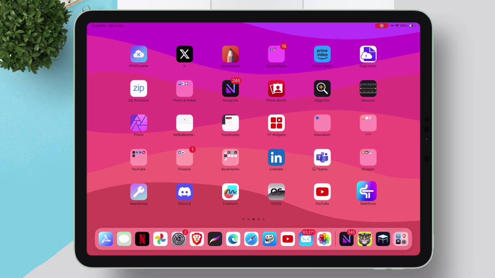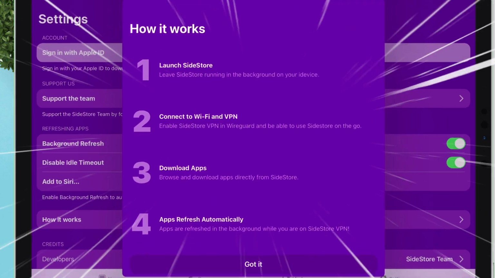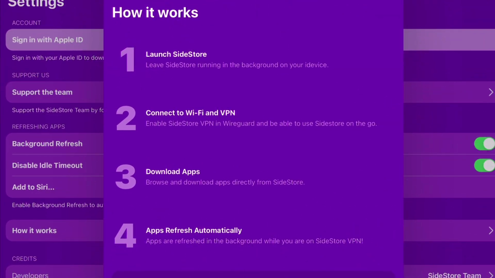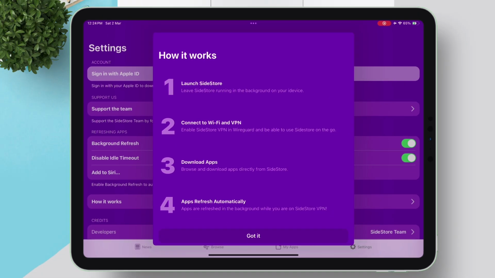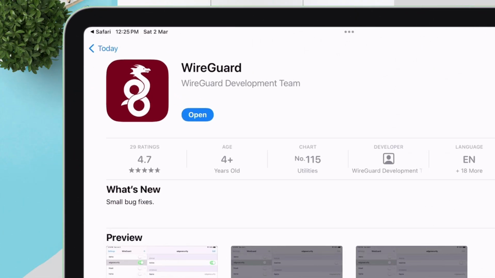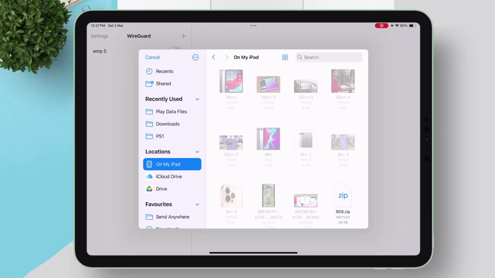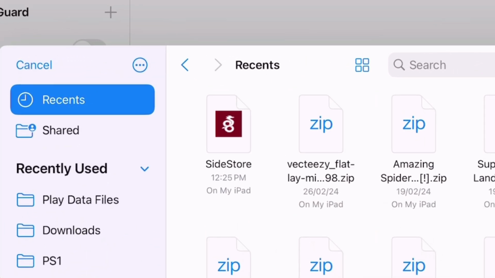This is a very reliable method, and as you can see, it removed the dependency of a computer by using a VPN. Once connected to the VPN, you can sideload apps and even refresh it automatically. And you do not need to even keep the VPN turned on at all times. The name of the VPN is WireGuard VPN. You will need to load a configuration file to the WireGuard app first. Do not worry, as all the files and tools required to make SideStore work are available on its official website.